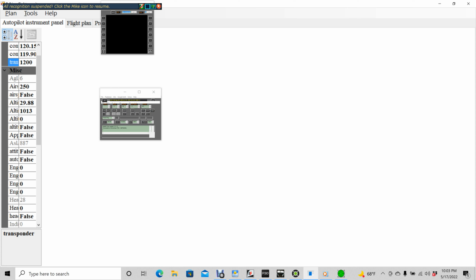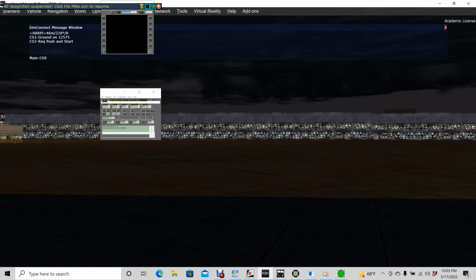Departure frequency 127.2, squawk 5172. Clearance data item altitude lock, altitude data item 6000. Giant 3011 Heavy, read back correct. Lockheed Martin read.